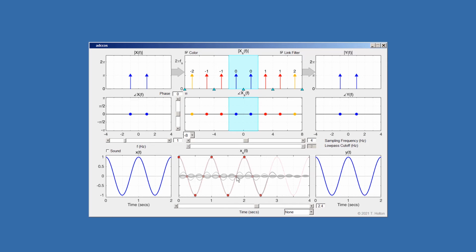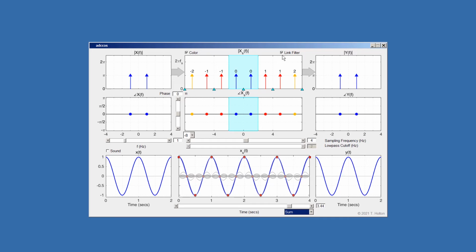Associated with each sample is a thin gray trace that corresponds to the impulse response of the ideal low-pass reconstruction filter to the corresponding impulse of x of t. Setting this control to partial sum reveals a blue trace that corresponds to the partial sum of the output of the reconstruction filter to all the impulses currently visualized in the plot. As you move the time slider to the right, more impulses appear. Setting this control to sum shows the complete output of all the scaled and shifted sinc functions y of t.